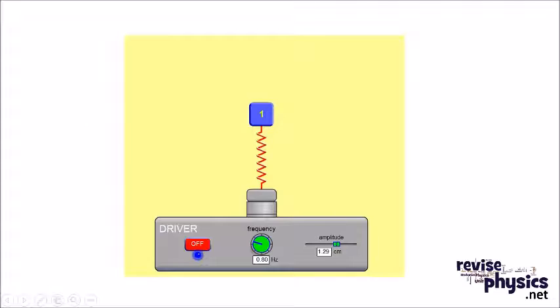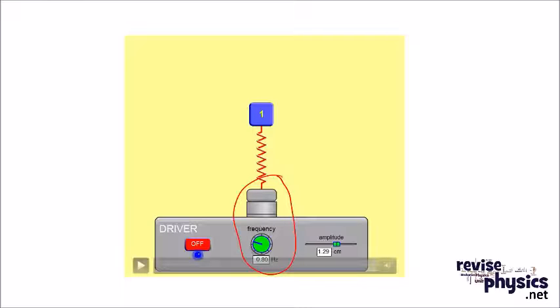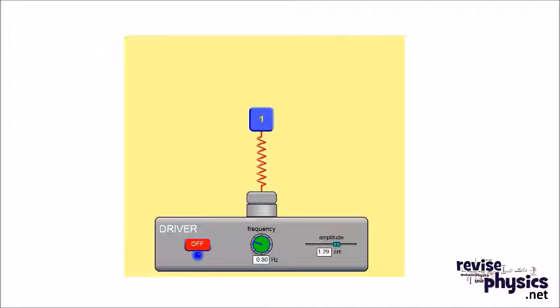But we can apply a periodic force to an oscillating system, or a driving force, and see what effect that has. Here I have a little mass, and it's attached to a spring, which is attached here to a driver, where I can alter the frequency. And at the moment, it's set below the natural frequency of this mass spring system. As I start to increase the frequency, you can see initially I have maximum displacement about there.